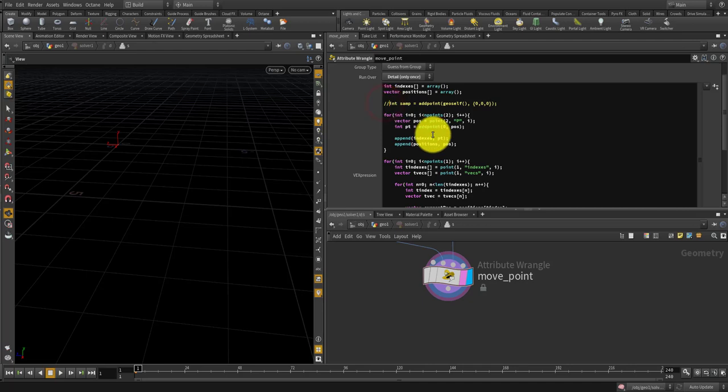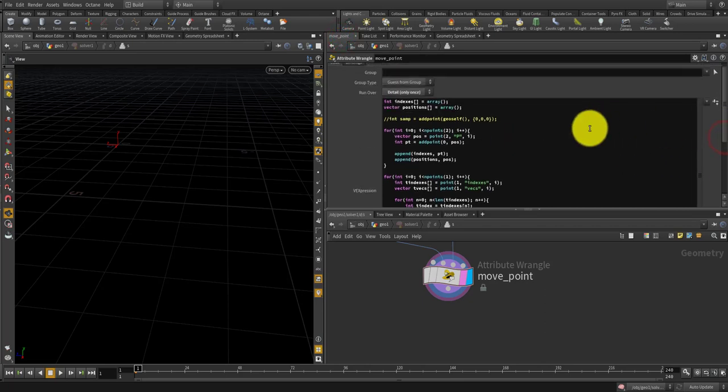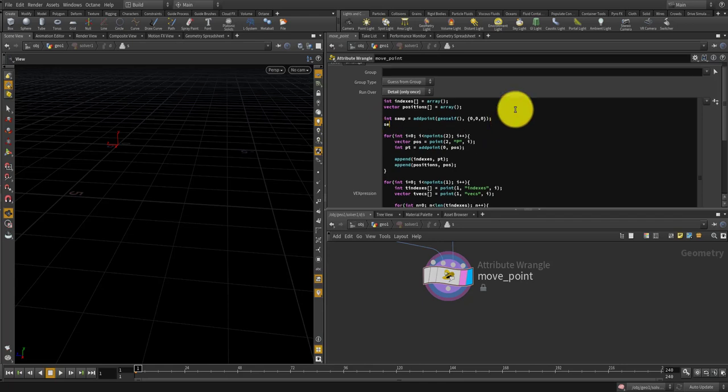But if I... Still doesn't give me anything. Set point attrib. Sample. endpoints 2.